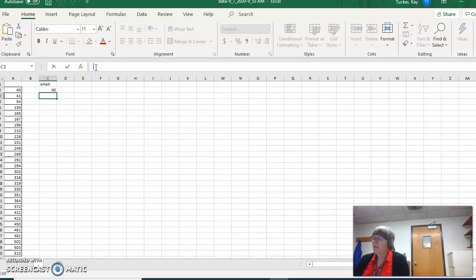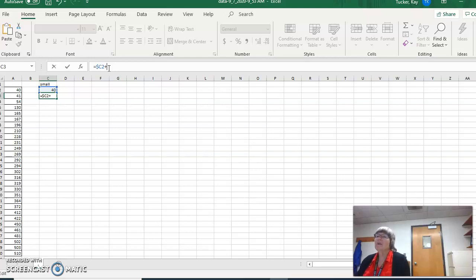Taking the function again and putting equals. What you want it to do is take the number above, but you always want it to stay in the same column. So to tell it to stay in column C, I'm going to put a $ in front of that. That tells it to stay in column C, but it's going to go down each time when I do a fill down. Okay, so I'm going to take that number and to that, I'm going to add 79.